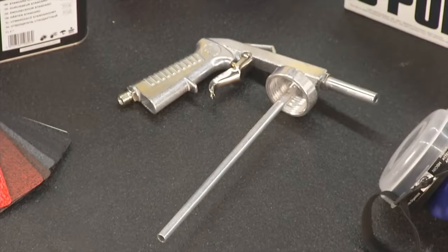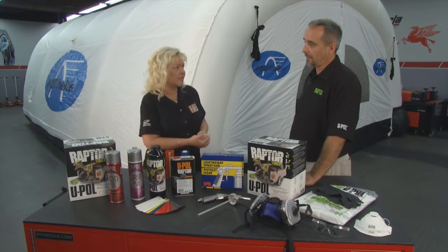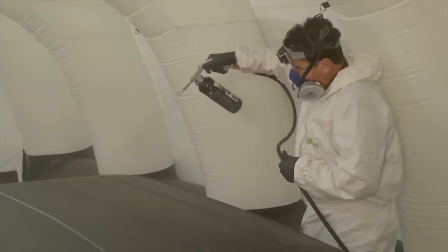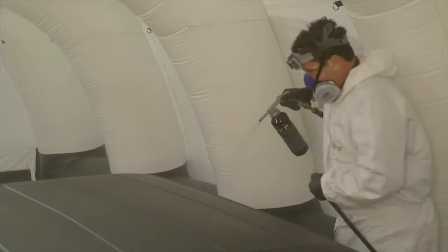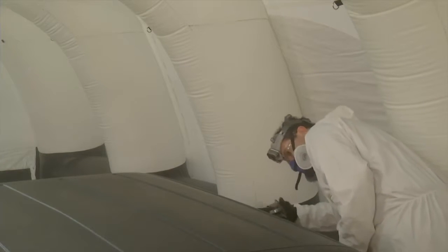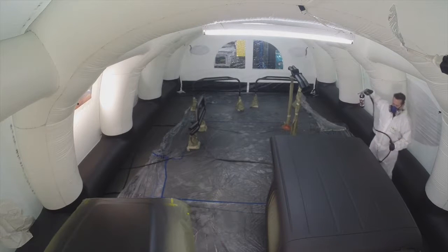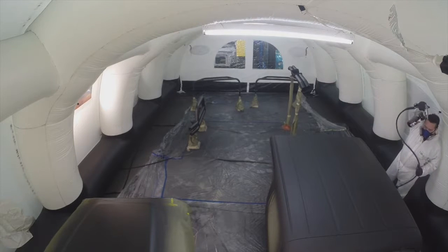Scott, we know how important all of the prep is before we apply the RAPTOR. What about the actual application? Speed, distance, do we have to be concerned with any of that? When you're applying RAPTOR, it's still personal preference, but if you want it thicker and chunkier, you lower the air pressure, get a little bit closer, and move a little bit slower. If you really want a nice fine texture, you jack the air pressure up, not a whole lot, just a little bit, because we recommend anywhere from 40 to 70. It's all about your distance and the speed that you're applying product. The faster you go, the more quickly it moves.